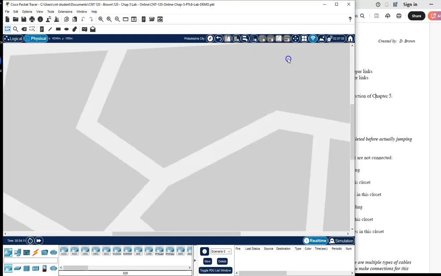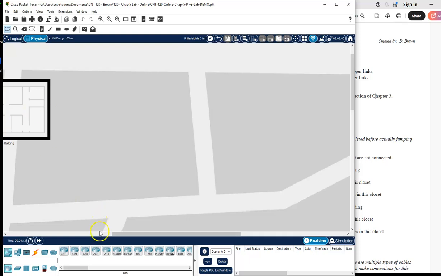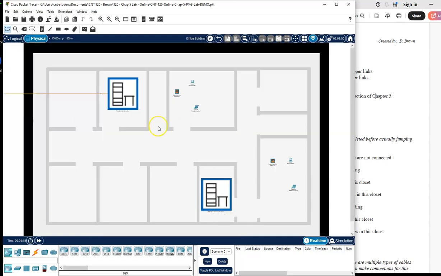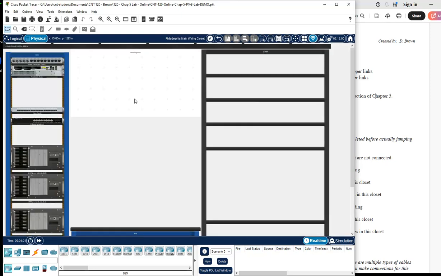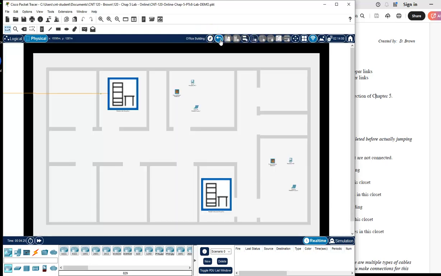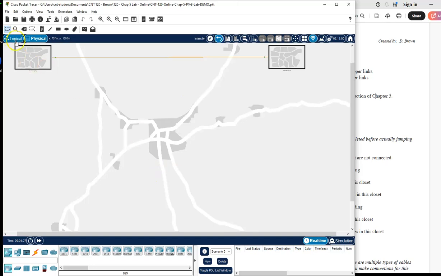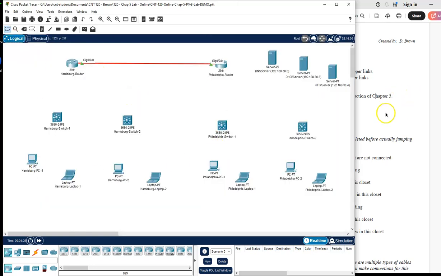I'm going to go back out here to the Philly side. We find the Philly building over here. Here it is. Again, 2 closets, some workstations, outlets, and if I go to the main closet over here, I'll end up seeing a handful of servers, and nothing is connected. Well, that's the whole point of our Chapter 5, getting everything cabled up.